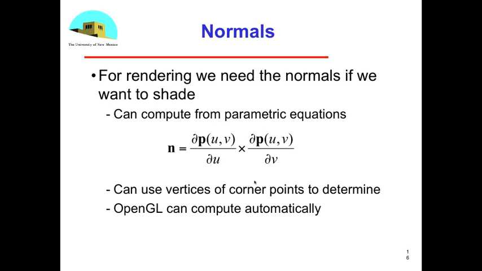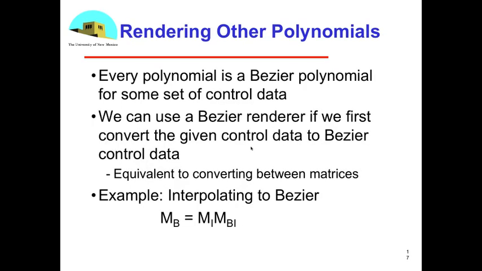You'll compute a data point by, say, subdivision or direct evaluation for a set of U's and V's, and you can compute the normal by having expressions for these partial derivatives. Likewise, just a reminder again that you can do this for any other curve by converting the data that you have into Bezier data by these matrices that I had earlier in this lecture.